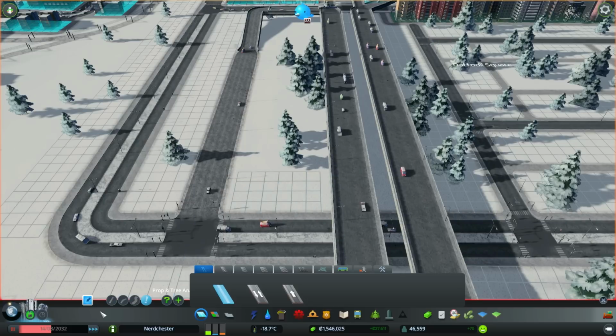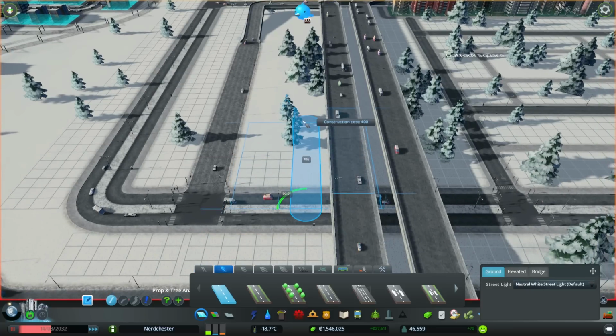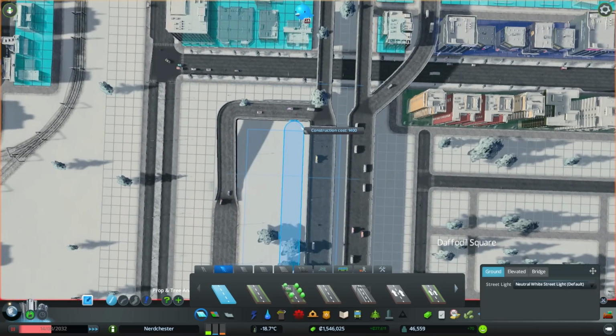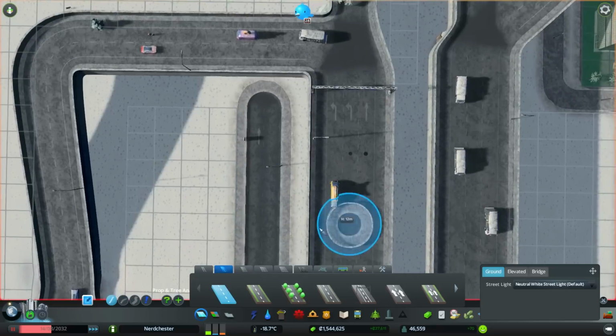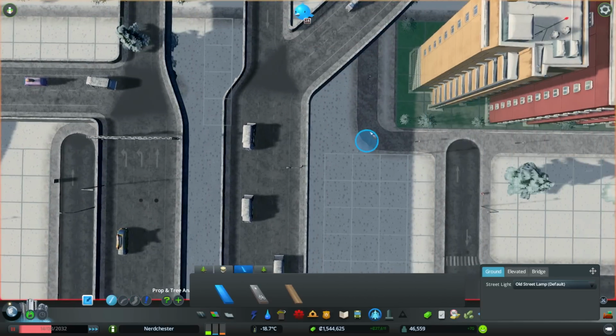Let's see. If I do one of the tiny little thin roads, the 1-unit roads, I could actually get... Actually, I don't need to use one of those. I can just use a regular road. Yeah, I can get some zoning right up against the highway there, which is... Yeah, I think that'll be good. I actually think that'll be good. Now, here's the real question. Can I get a pedestrian path under here?